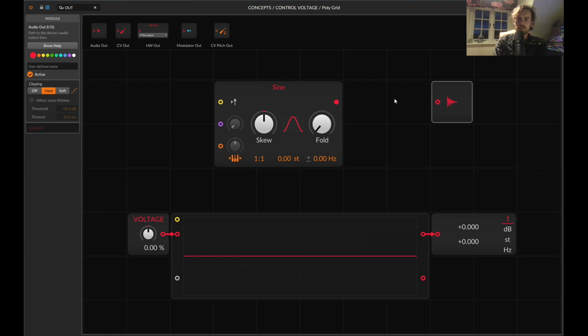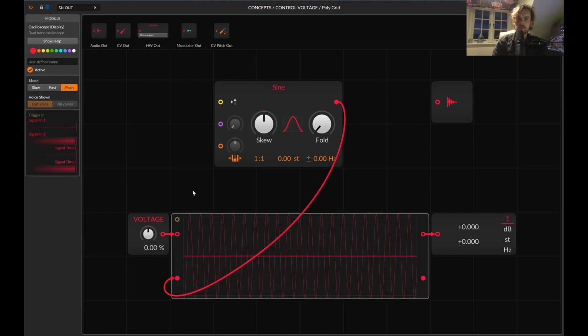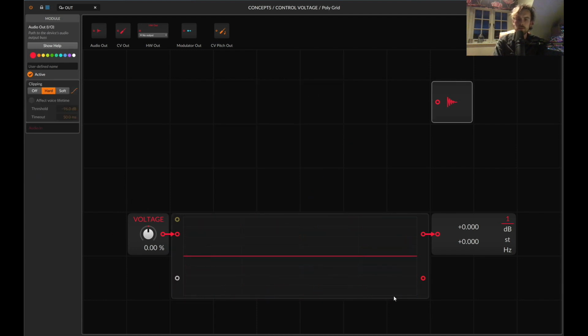I'm going to disconnect it because that's going to become quite annoying, but I'm going to now put this into our oscilloscope and we can see there's our sine wave. And whatever changes I make to that will be reflected on this scope. But ultimately, the reason why we're hearing a sound when we patch this up is because we have a very fast alternating voltage. And I'm going to prove that to you by using this little setup we have here.